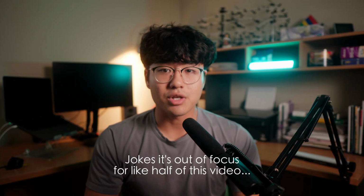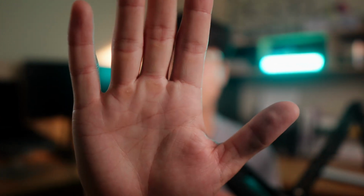But the advantages that the ZV-E10, the a6400, and the a6600 have are the better autofocus. So if you need really good autofocus for whatever reason, those are probably the way to go. But that doesn't mean the Sony a6500 has bad autofocus. I've relied on this camera's autofocus for weddings or even talking heads. As you can see right now, I'm actually relying on autofocus.